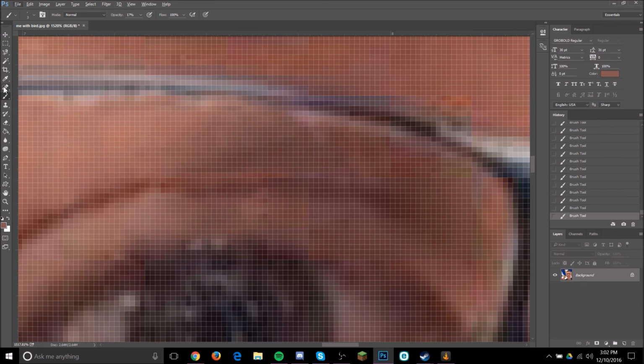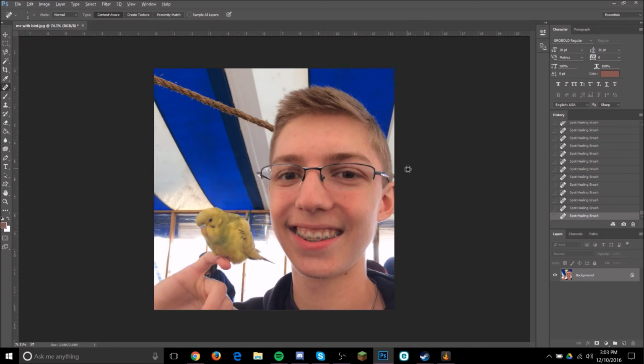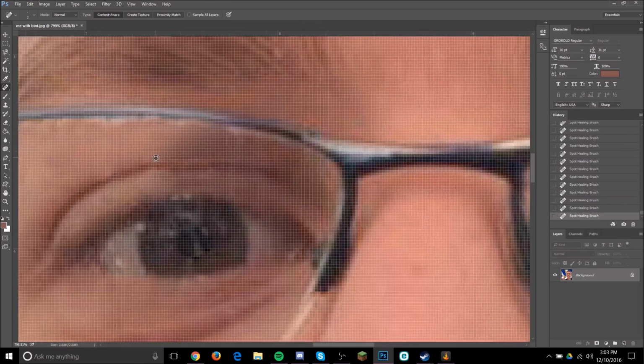Let's bring it back to the spot healing brush. What's the hotkey? J. Alright. That's interesting. Make it smaller here and just try and smooth it out a little bit, going straight across the area that it's trying to smooth out. I think I made that look pretty good actually. Yeah, this is still a little dark on this side. Gonna lighten it up. But otherwise, that's all I have for you.